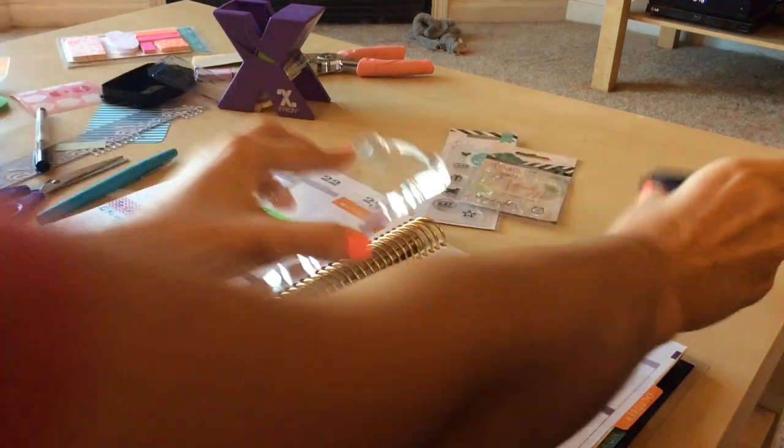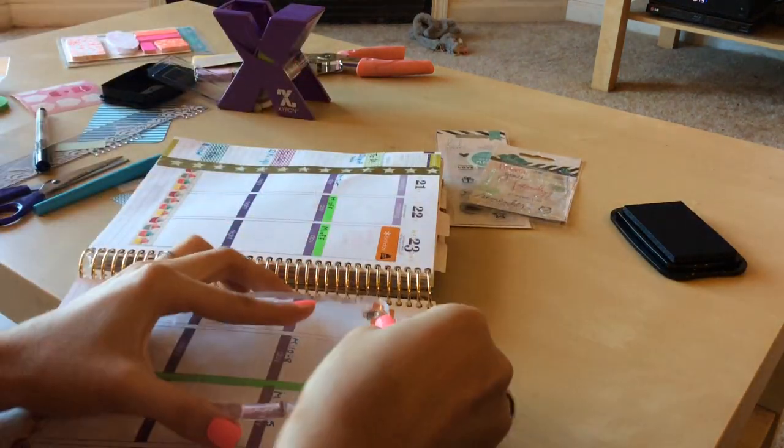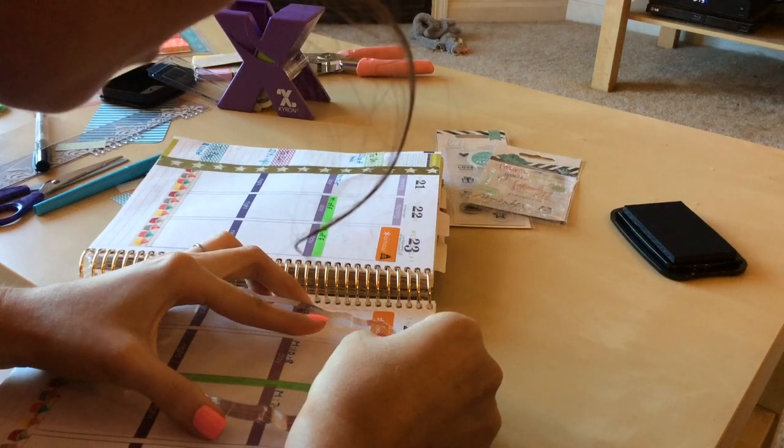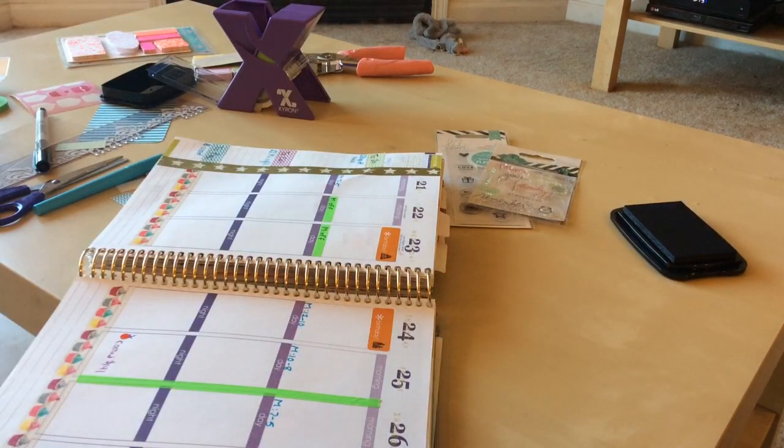I put it on the wrong side because it wouldn't fit. So now let's see if this one works because that one actually did work. I will show it to you a little bit closer up. I didn't even put it on straight at all. Boom. There we go. Perfect. If I knew how to edit videos better, you would not be seeing any of this.